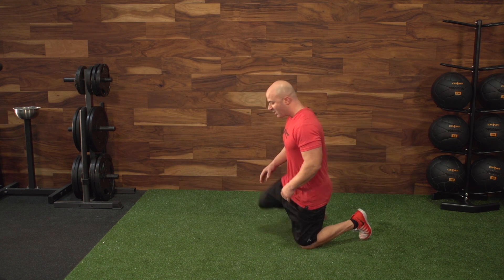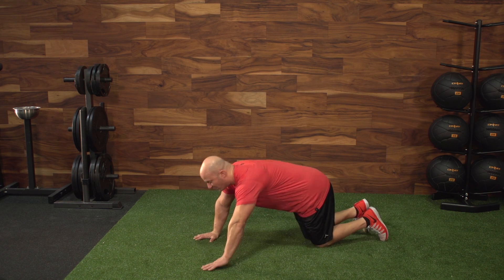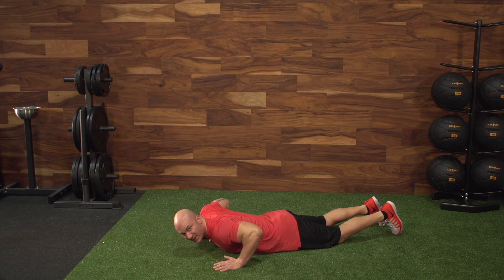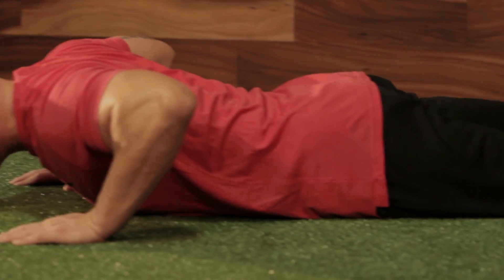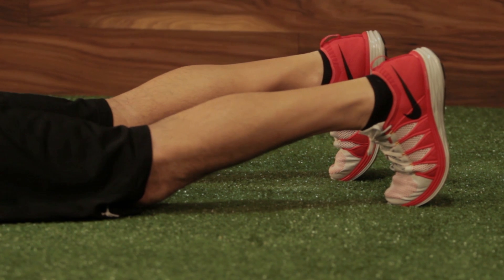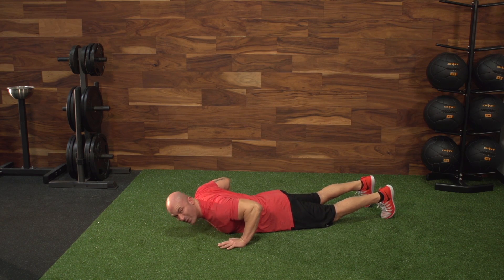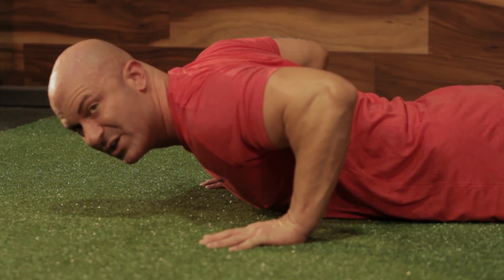Most people start at the top of an exercise, but when we do the push-up, what I have my athletes do is go down on the ground and just lay flat, with their nose just touching the floor. This puts them in perfect spinal alignment — one straight line from the top of my head to my hips down to my ankles. The toes are dorsiflexed up. From here, I'm going to set their hands right underneath their elbows with the fingers spread apart. That gives us a bigger surface area to push from.